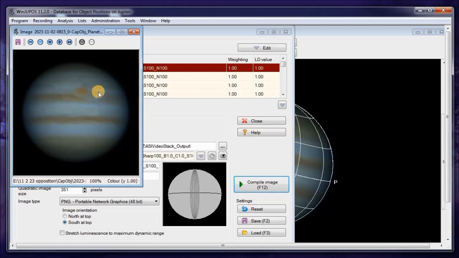The red spot had moved, say, from one side to the other, and this is in the center. It should be subtly better. If I had a lot more frames, it would be noticeably better.